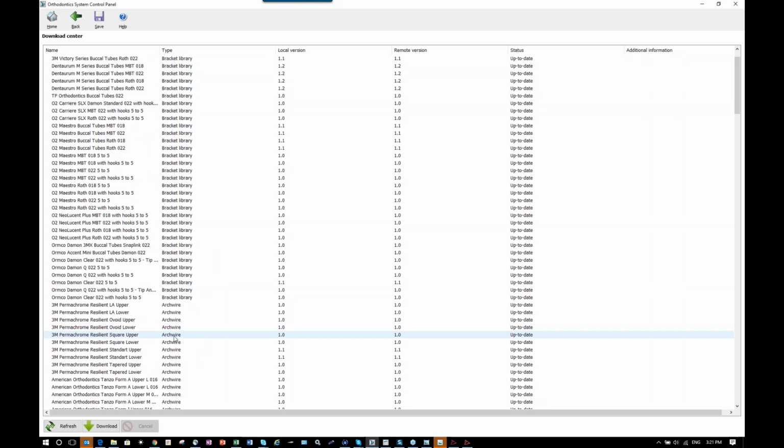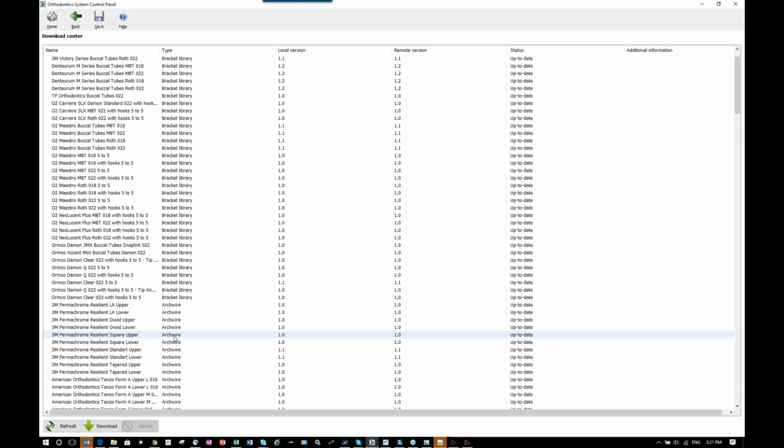So if you have a bracket library that you want to import on the system, unfortunately you can't do it today. We want to keep everything accurate, so we are promoting a fully digital workflow from start to finish. If we have something that is not accurate enough, that was not validated, then it might throw us off in the end.